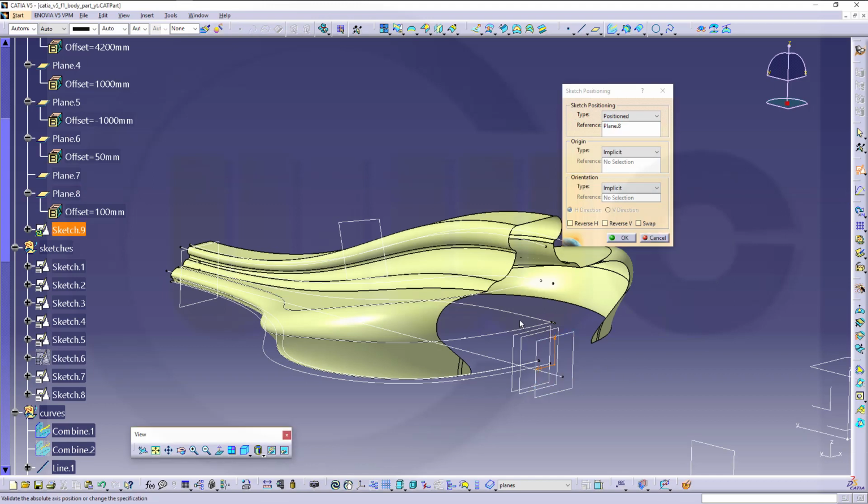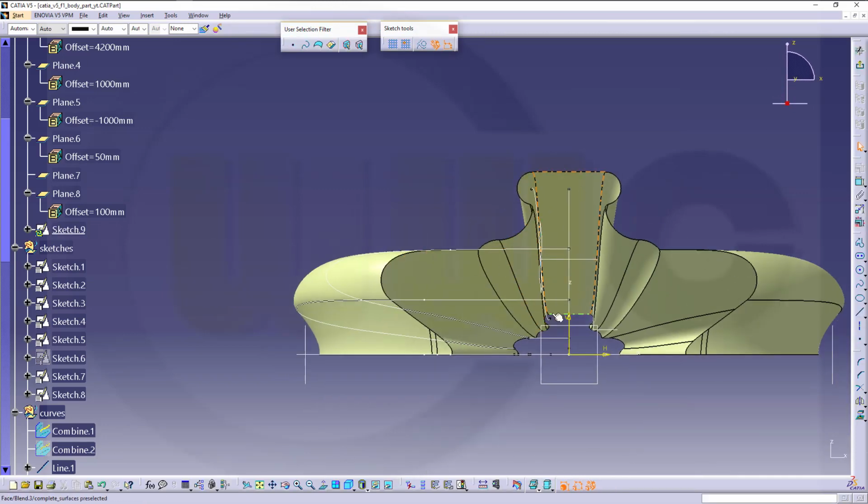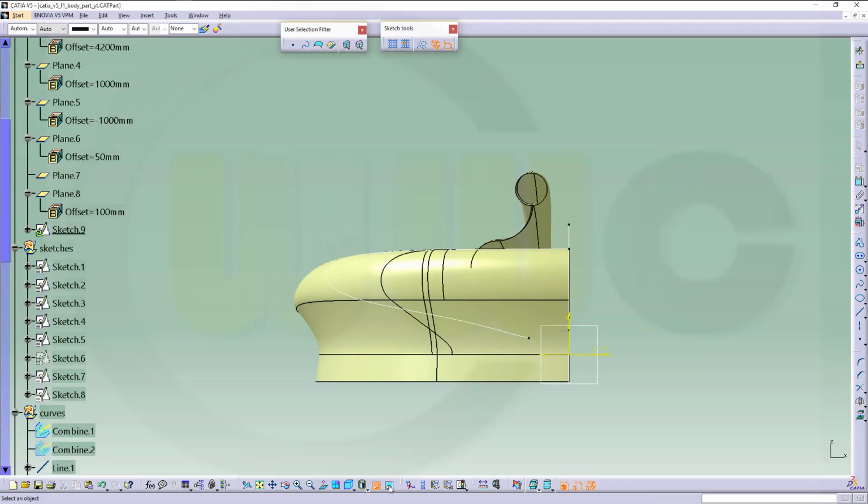Okay. And I have to swap or reverse H. Yes. Now hide those elements as usual. This one as well. And that too. So swap, yeah, it's all there.